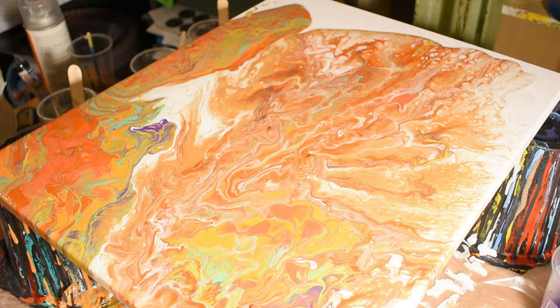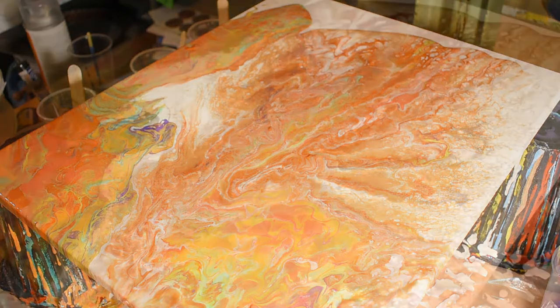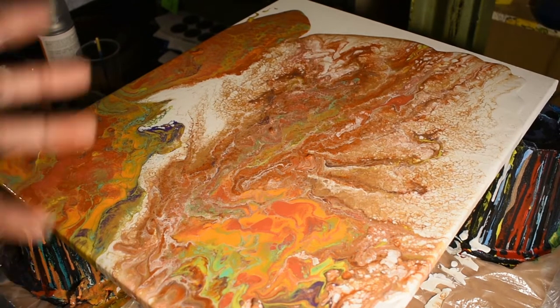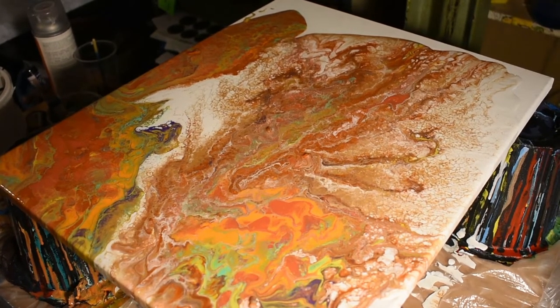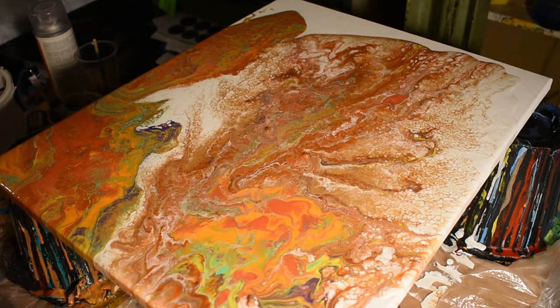I will take some of my silicone spray and just do that, and let those cells develop while I mix up my second round of paint. Alright, let's zoom out a little bit. So I lowered the intensity on my camera so you guys can get the full effect of what's going on here. The spray has started developing these extra cells, and I was able to kind of fill up this extra cup so that I could do my extra pouring.